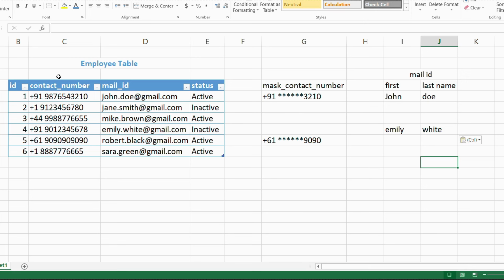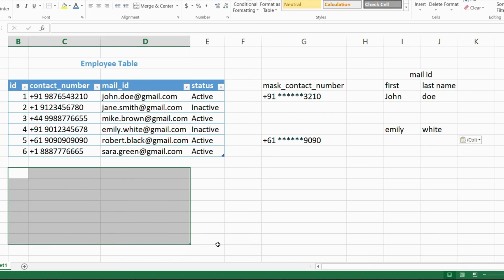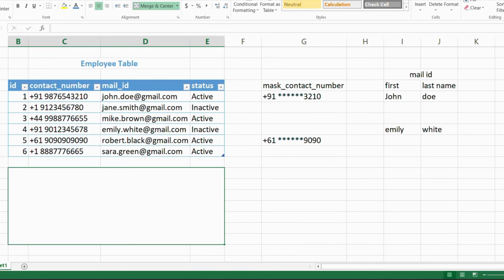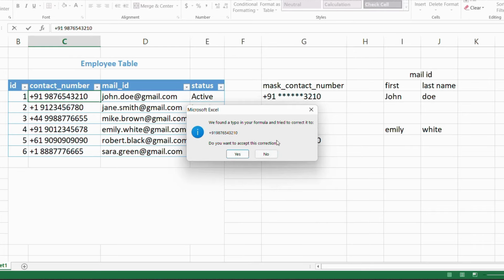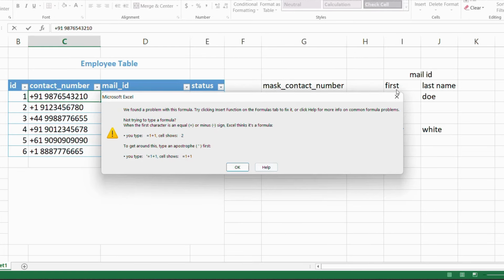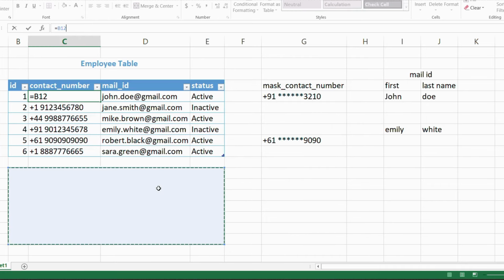This is related to the contact one. As mentioned, we have this value and we want to mask it.